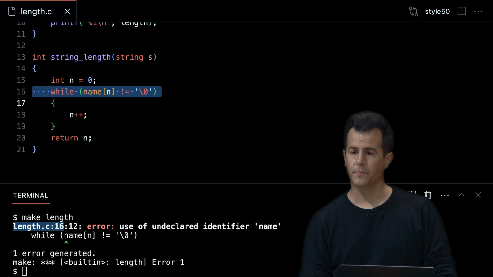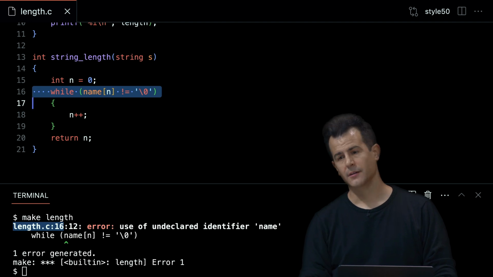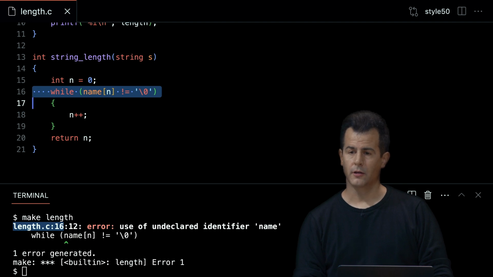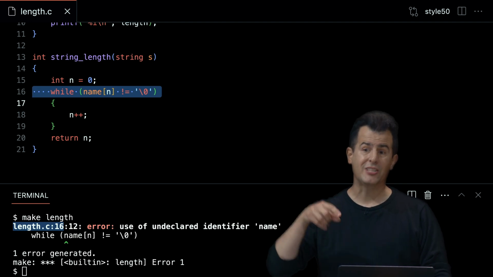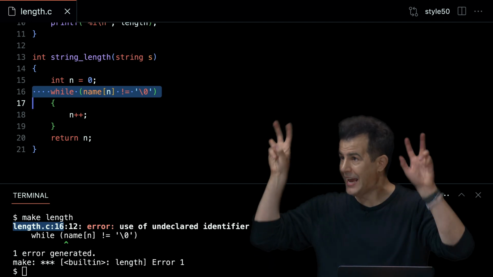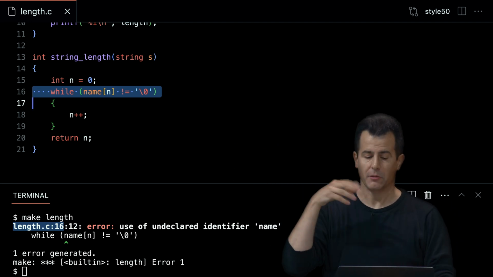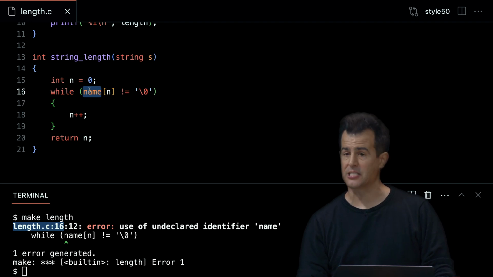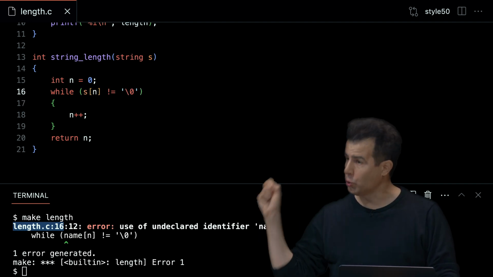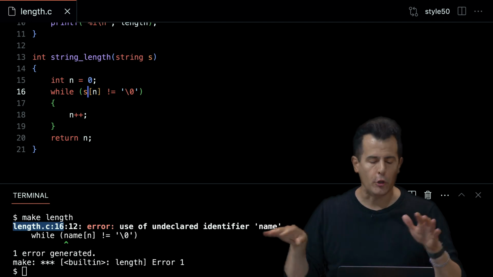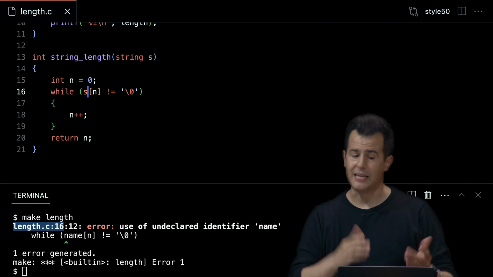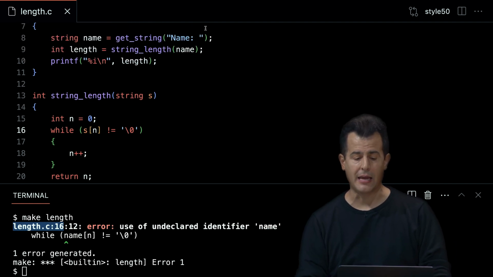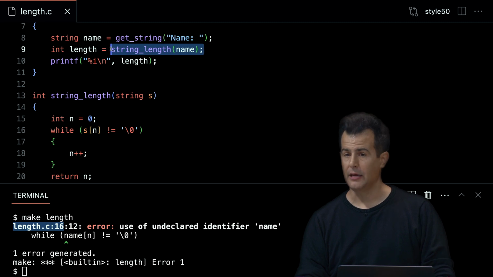Yeah, in front. So you use the variable name, whereas that's local to main. So you have variable name s. Good. Perfect terminology. So name is local to main. The scope of name is main. Those sound similar, but different words. And so I actually should be calling this s, because s is the name of the local variable being passed in, even though it happens to be one and the same as name. Because on line 9, I'm indeed passing in name as the argument.